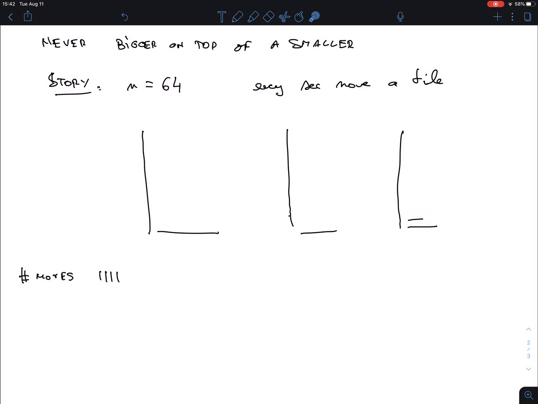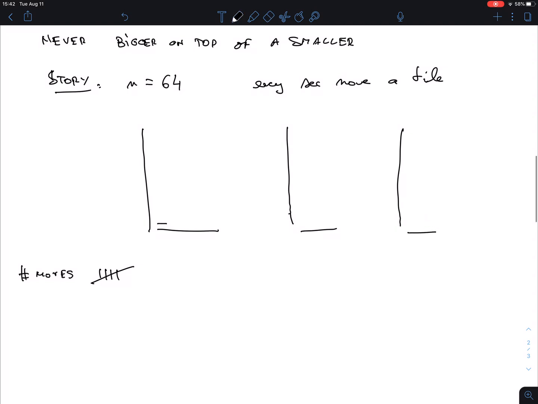So I'm finding the optimal strategy. There are worse strategies. Of course, you could start moving one tile from one end to the other without doing anything else. Okay, so we do this as optimally as possible. My next move, let's count it first before I do it. I'm going to put the smallest one on top of my biggest one. Okay, so this is now gone. Ooh, not the whole thing, only this. Okay, all right.